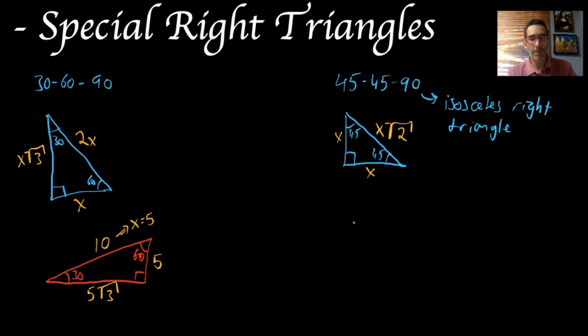So again, let's come up with an example. We have the triangle here. You know that it's an isosceles right triangle, so this is 90, this one will be 45, this one will be 45, and you know that this side is, I don't know, 2. So automatically we know that the other leg will be 2, and the hypotenuse will be equal to 2 square root of 2, and voila, we solved the triangle. These are going to be very handy whenever you see a 30, 60, 90, or a 45, 45, 90 triangle.